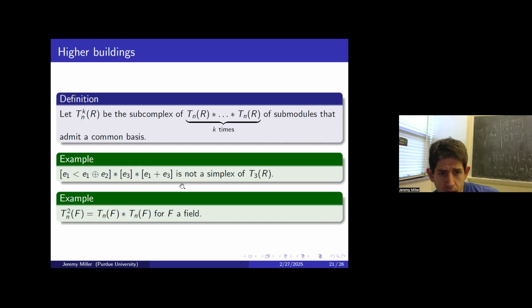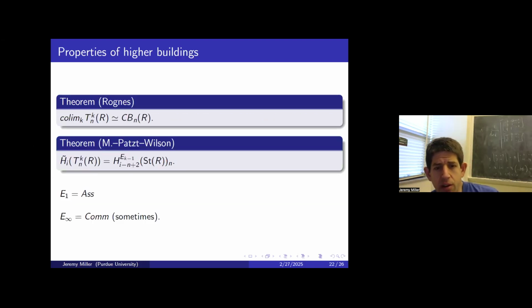Yeah, and then if you interpret it properly, John proved that the colimit of these T_k buildings, their union, is the common basis complex, and our theorem generalizes to say that the homology of these simplicial complexes measures the E_k minus 1 homology of the Steinberg module. So E1 is just the same thing as associative. E infinity is the same thing as commutative here. It's not because I'm working rationally, it's because the symmetric groups are subgroups of GLN. So when you're in this world of representations of a groupoid, you don't really see the difference between commutative and E infinity, if your groupoid is bigger than the symmetric groupoid.